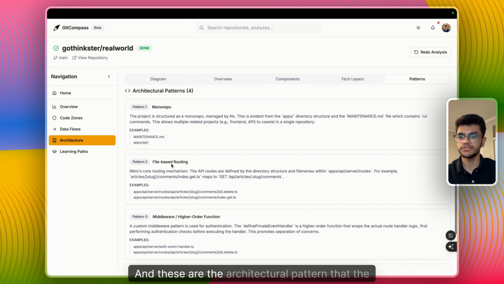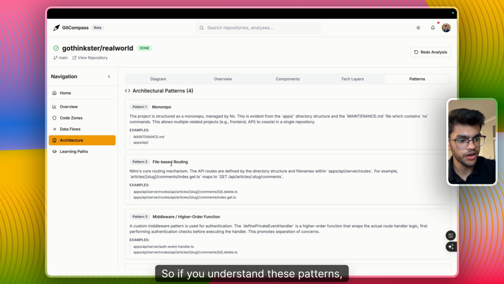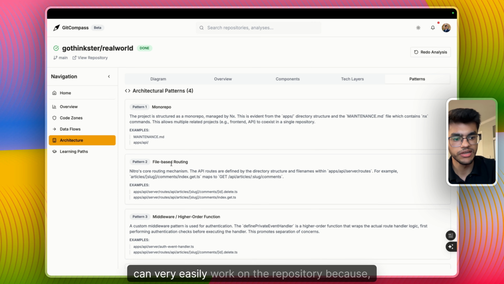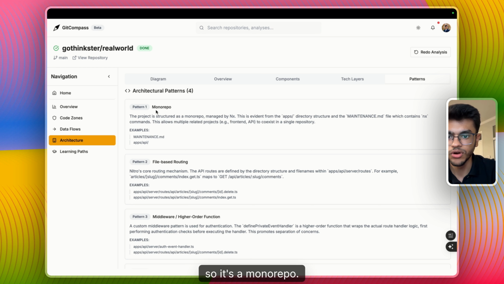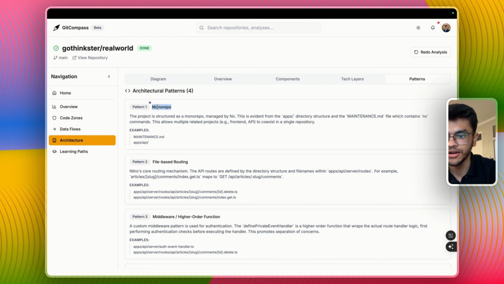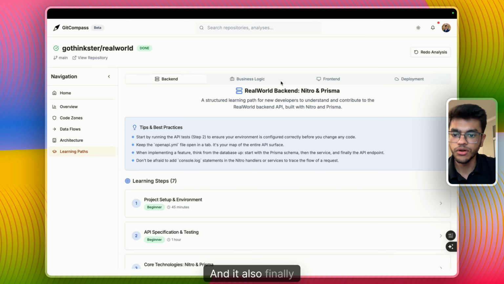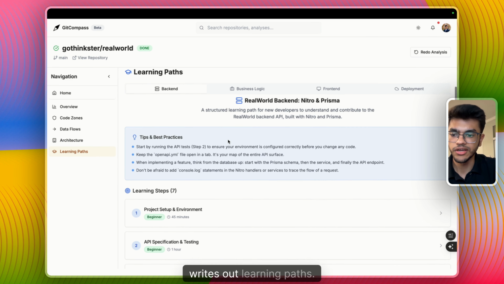And these are the architectural patterns that the repository follows. So if you understand these patterns, you can very easily work on the repository, because you know, okay, so it's a monorepo. So the front end and the back end are working together in this one. And it also finally writes out learning paths.